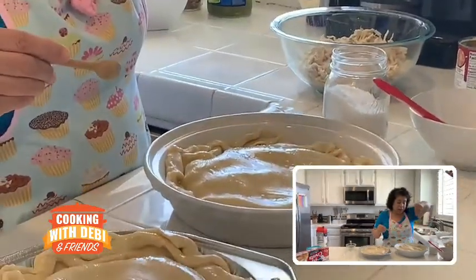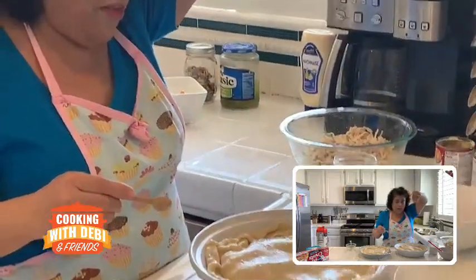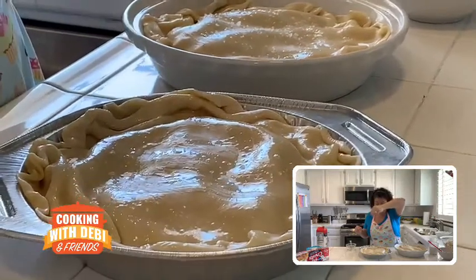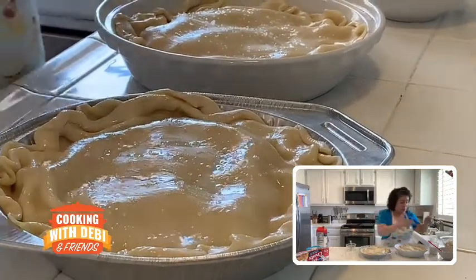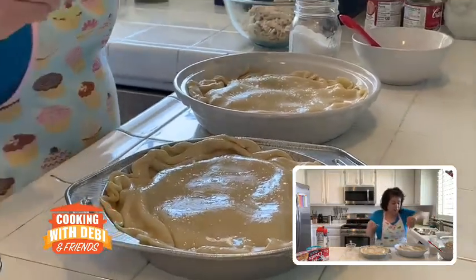And this is something that I learned on The Chew. Woohoo! You sprinkle really high. You feel all fancy. Try it. Let me know if you feel fancy. There you go. Put a little bit of salt on there. Maybe that one needs just a touch more love. There you go.